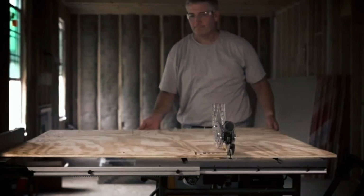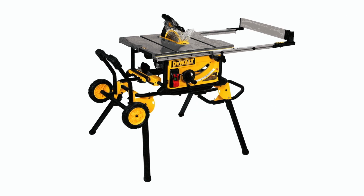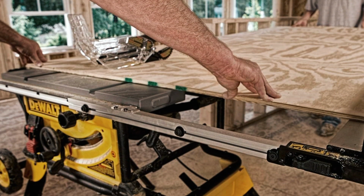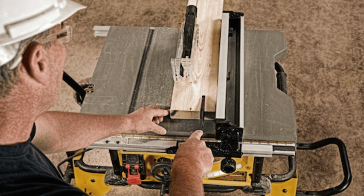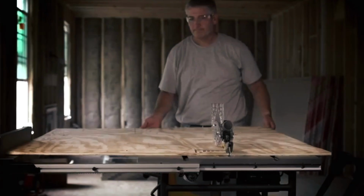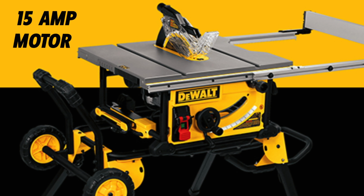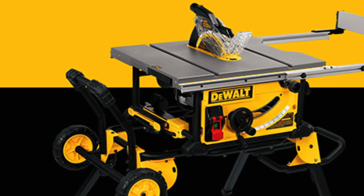If you're in the market for a reliable table saw that balances power, precision, and portability, the DEWALT DWE7491RS is a fantastic choice. This 10-inch saw features a 32.5-inch rip capacity, allowing you to tackle larger projects from shelving to trim work. Thanks to the rack and pinion telescoping fence system, you can make quick, smooth, and accurate adjustments, ensuring every cut is perfect. The 15-amp motor rips through hardwoods effortlessly, making this saw ideal for demanding tasks.